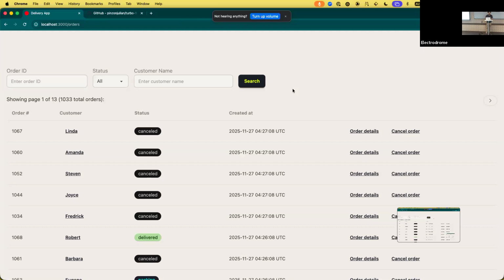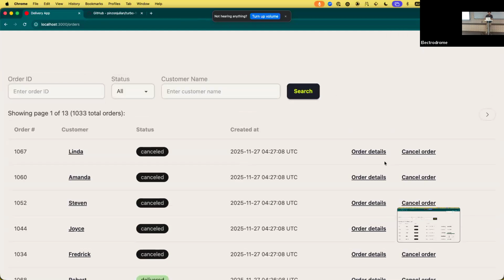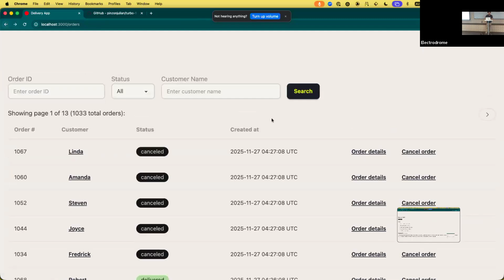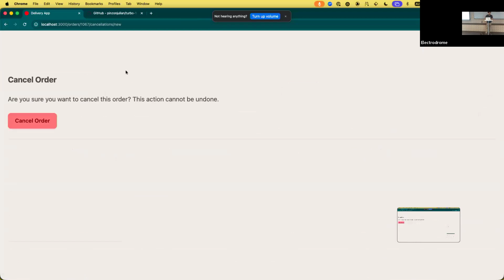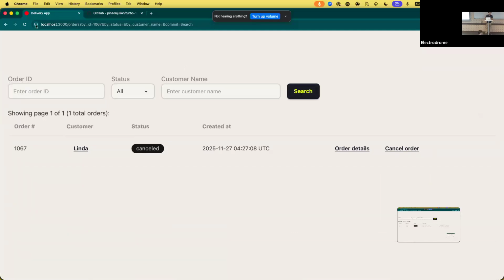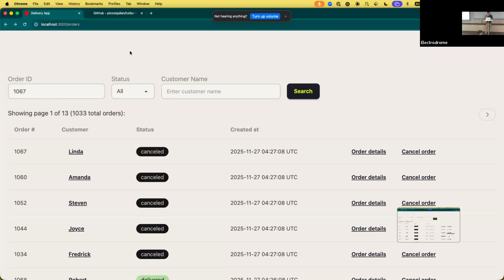So you might have clicked around some stuff, but I'll just do a little bit of a tour. This is as janky and vanilla 2010 Rails application as you could get. You click an order, and then you go to see the order, and then you cancel an order, and then you see a form to cancel the order. Doesn't look very good. And then if you enter an ID, 167, you have to actually go and click a button to make it work. Not great. Not the best experience.